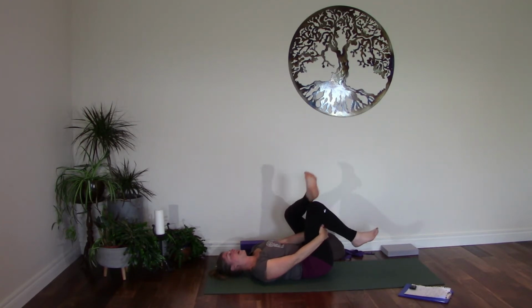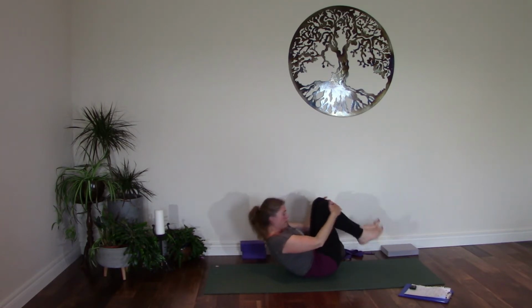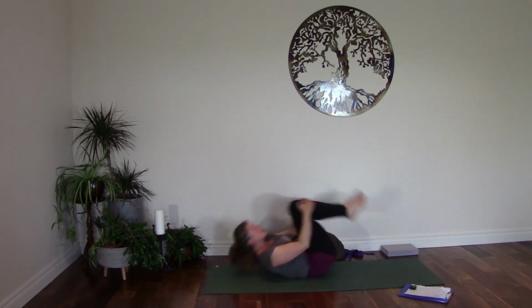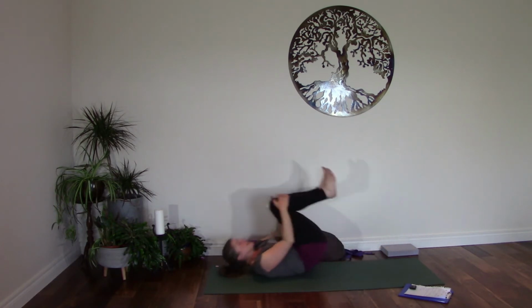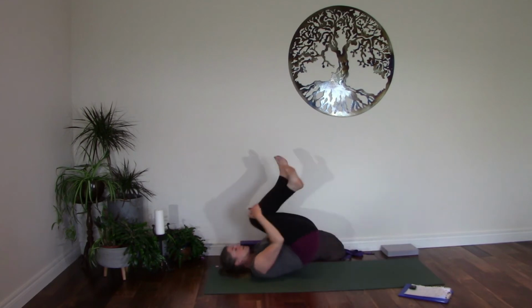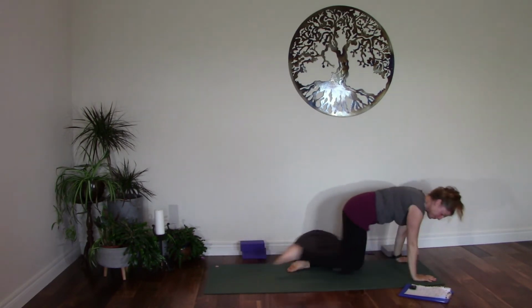And then release that. Hug it in, round the back, start to roll forwards and backwards. Take about 10 of those. And the last one, just cross your ankles, use the momentum to roll yourself up to all fours. Or just roll to the side and make your way onto all fours. So squeezing those thighs together. Another couple of these. And then crossing the ankles, rolling forward, coming to all fours.